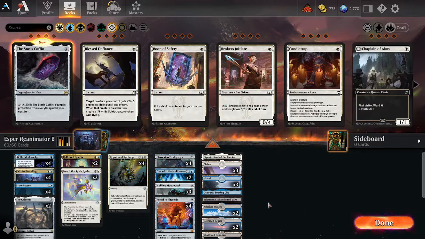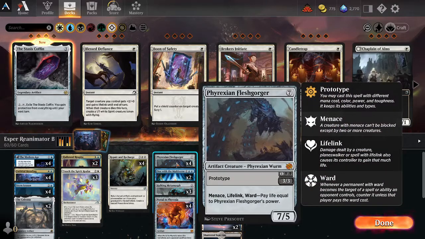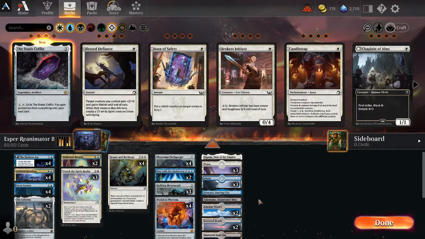So this was a bit of an Esper version, really trying to get out the Phyrexian Fleshgorger, and then prototype and then blink it. We did get that off several times, and we saw how strong it was because they would pay 7 life to get rid of it then. So I don't know exactly how much better it would be that way, but something to consider.